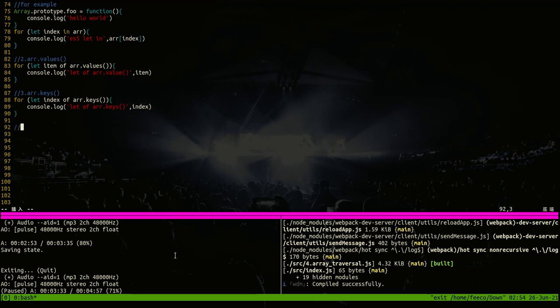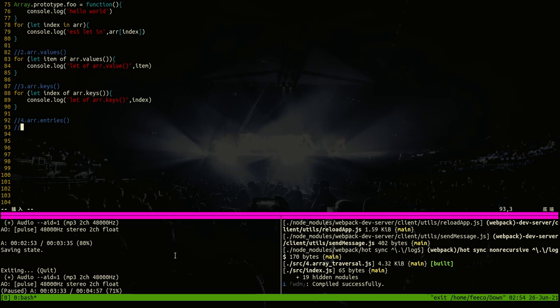So if you want both keys and values, you should do this part should be the index, and this part should be an array, because you want both index and values, right? arr.entries.